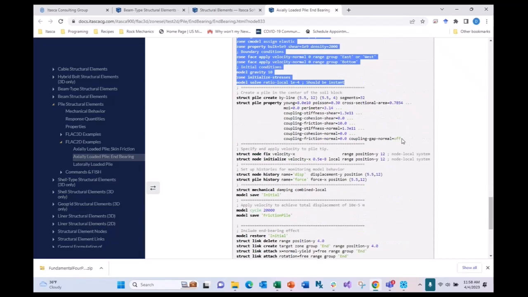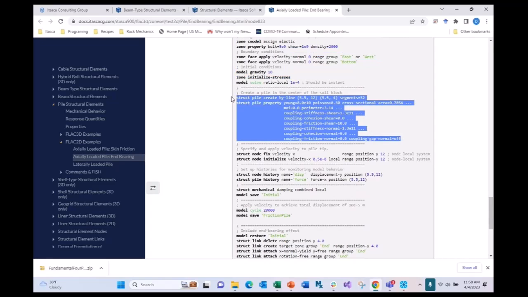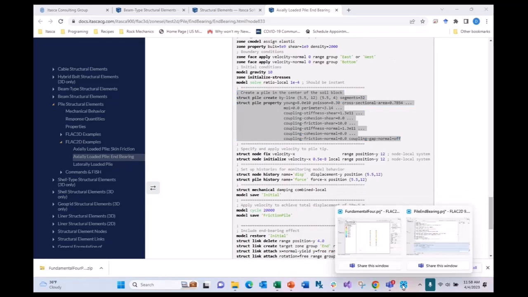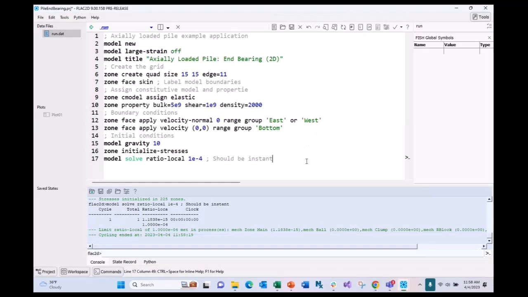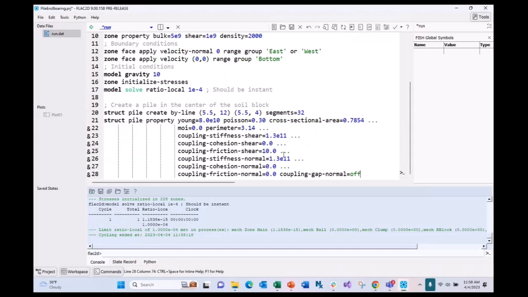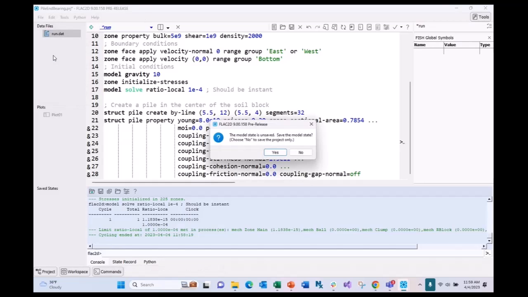All right, now we're going to add, that is a whole lot of lines for one element. Let's copy that and take a look at it. File new project. Let's paste it on in there. Check something. Save project.